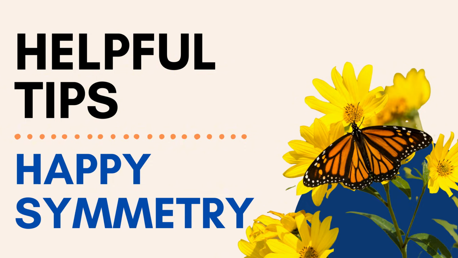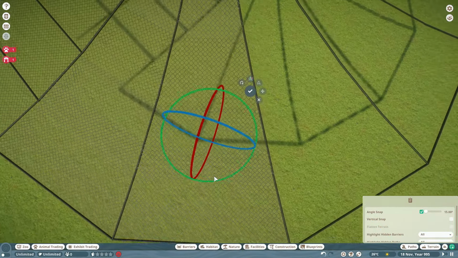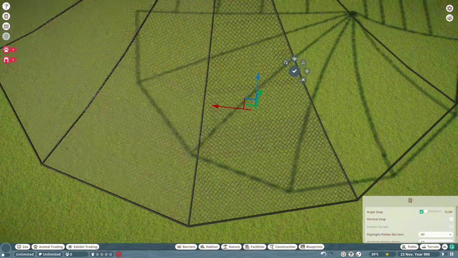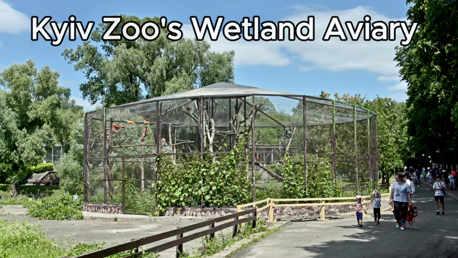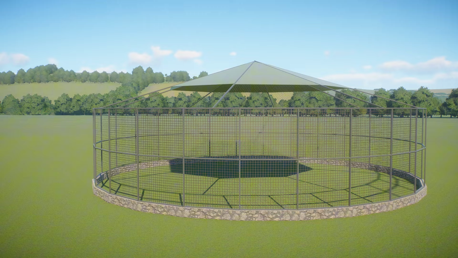Tip 3. Happy symmetry. Symmetry is aesthetically pleasing, and to builders in Planet Zoo, symmetry means a happy building session. While this doesn't apply to every single aviary design, those aviaries that benefit from rounded segments are actually easier than they look. If you design an aviary using the Angle Snap tool, you only need to design one mesh segment, allowing you to simply duplicate one side and finish the aviary in a matter of seconds.